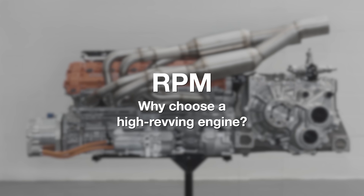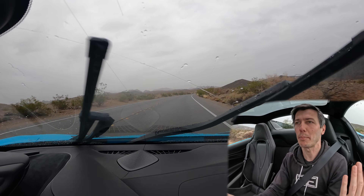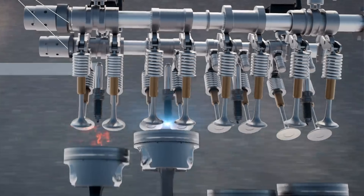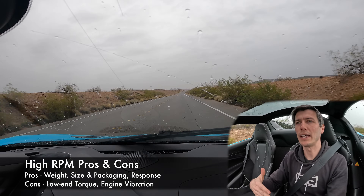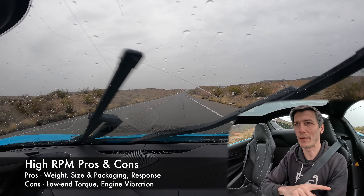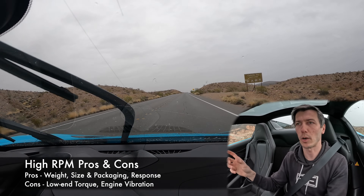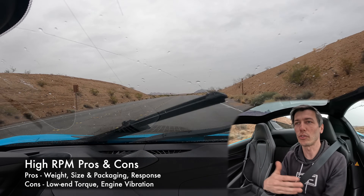So why go the RPM route? The big benefit is you can use a much smaller engine — doubling power output without increasing displacement by doubling RPM. This means you save a lot of weight, which is a huge benefit. The downside is you don't tend to have much low-end torque across a wide RPM range, so the torque curve is pushed to the top end. At low RPM with a really small engine, you're not going to have much power or good bottom-end acceleration.